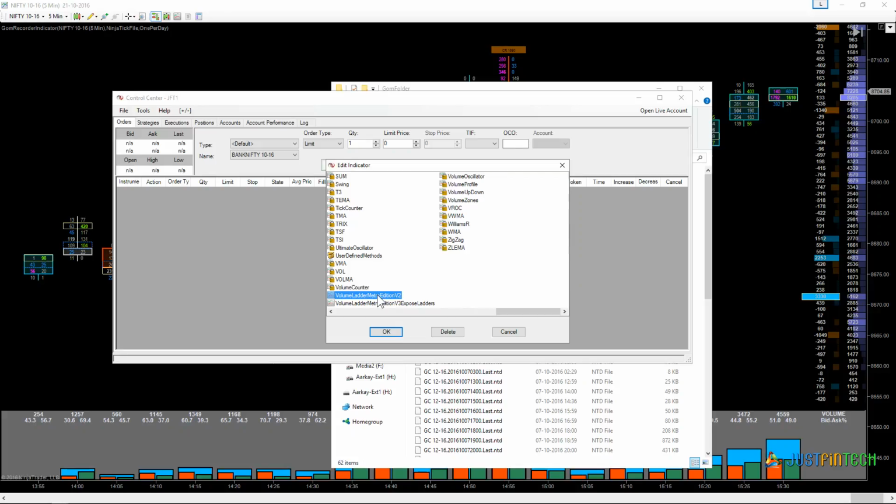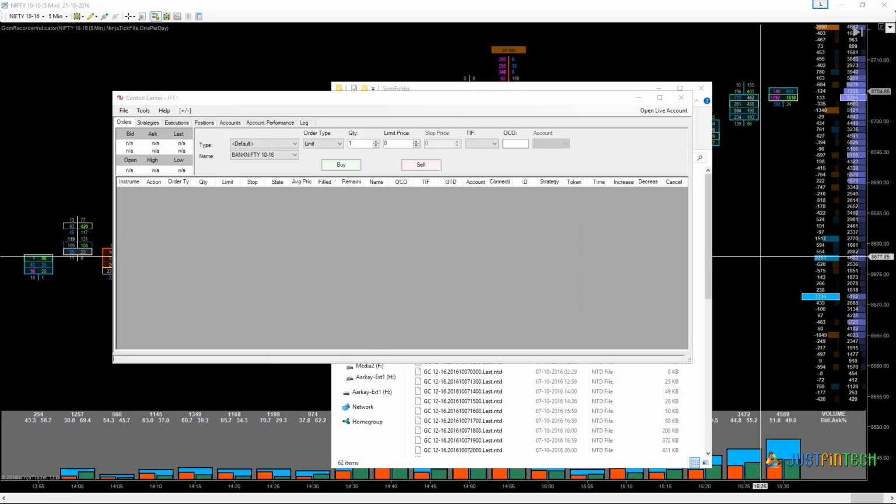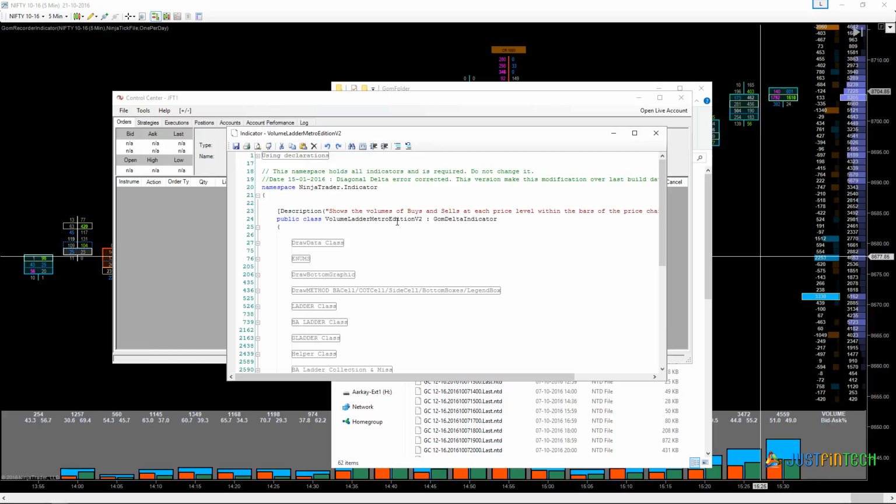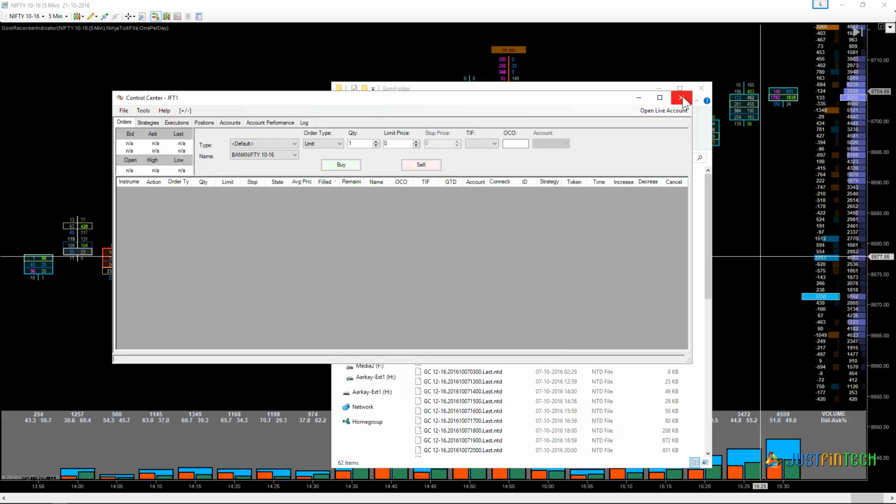Then again the same thing, open this, edit indicator, OK. This window will open up, and again the same thing, compile and save. I've done all that, so I'm not doing it again.